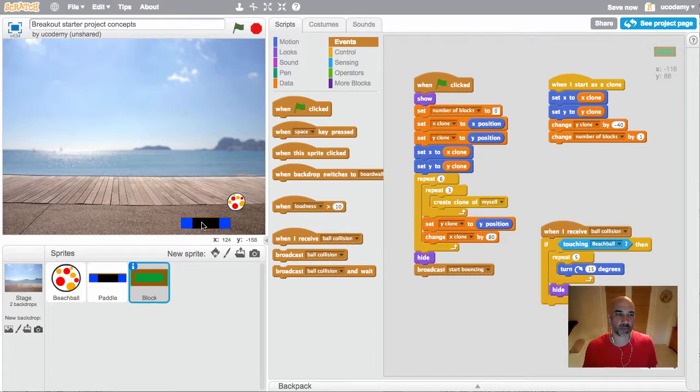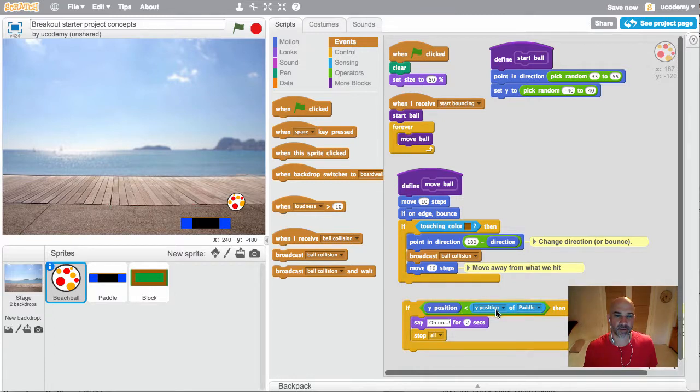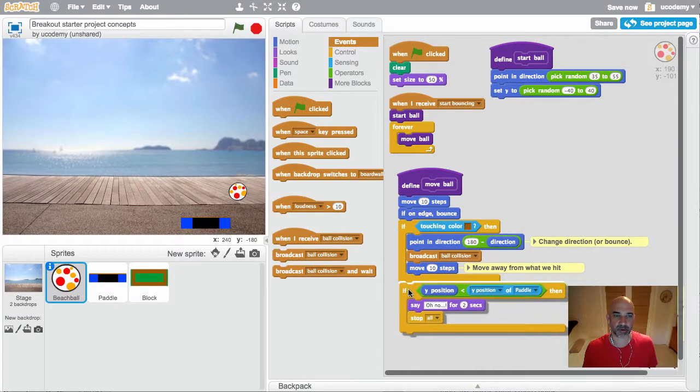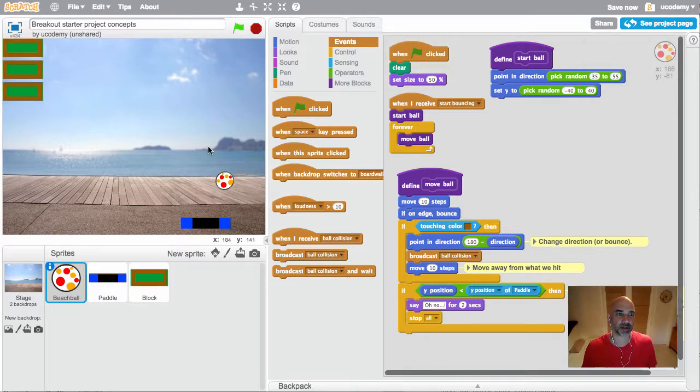So the way we do that is we look at the ball again, and we have this code that I've created before, and say if the y position of the ball, which is the sprite I'm looking at, is less than, now this is a sensor, is less than, I've set this to the y position of the paddle. So if the ball moves down below here, it's going to run through this test. And I want to do that every time I move the ball. So in my function move ball, I add that in, and then if my ball gets down below here, it's going to trigger that to happen. So let's run that and see that in play.